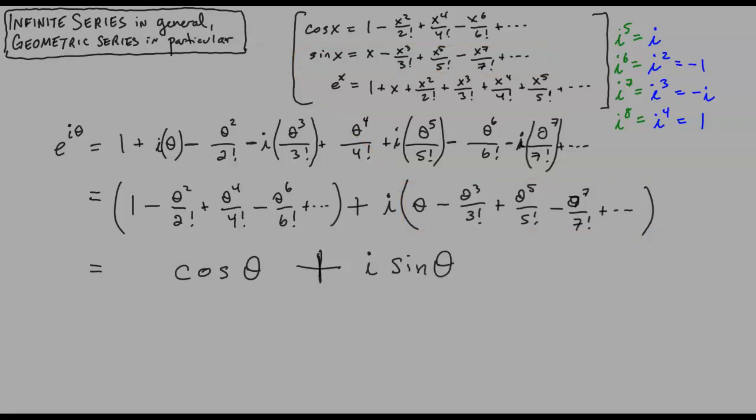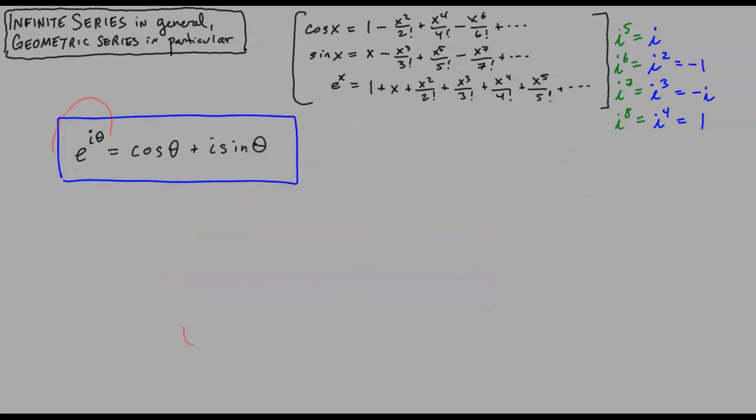Look what we have discovered. Forget about this intermediate stuff. e to the i theta. What is it? It is cosine theta plus i sine theta. Let me write that without any of the clutter left over. Remarkable. A connection between the exponential function and sine and cosine. Functions that seem so different from one another. But they are actually connected in a very simple manner, albeit through the complex plane, through complex numbers. It's amazing how frequently that sort of thing happens, where using complex numbers reveals really surprising truths in mathematics.